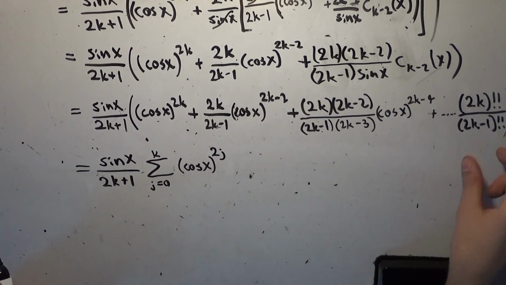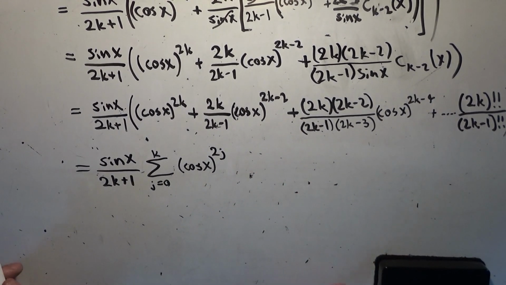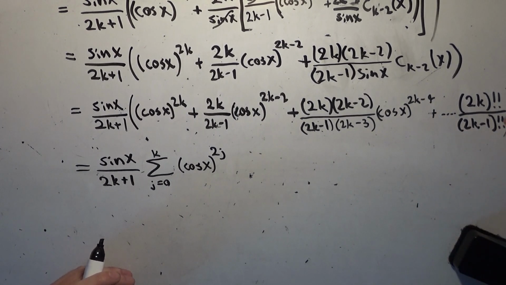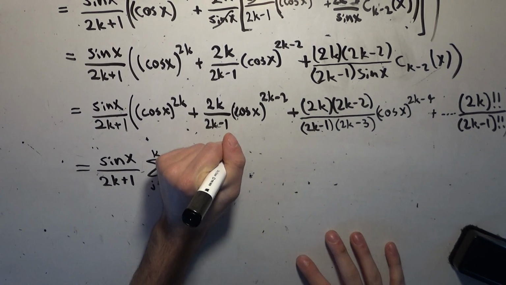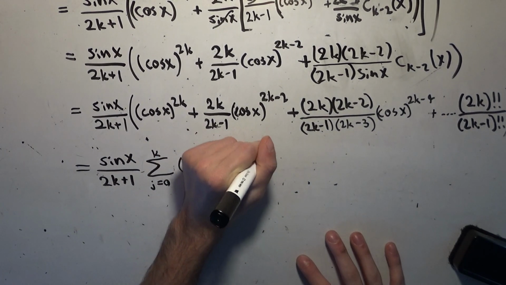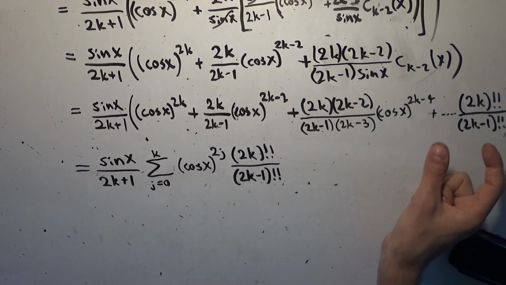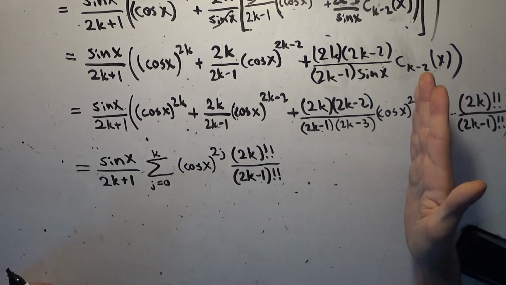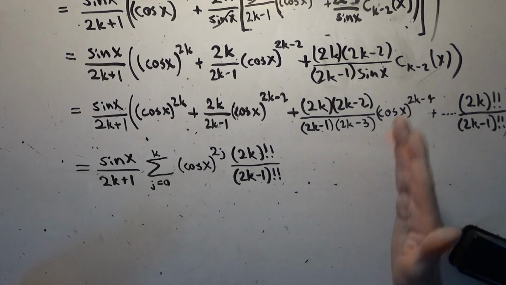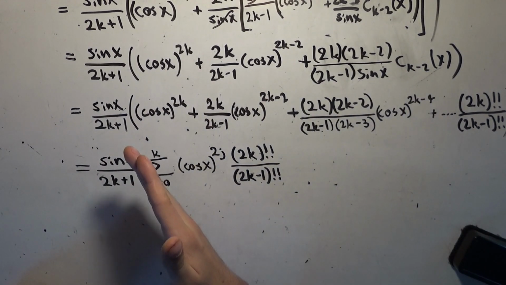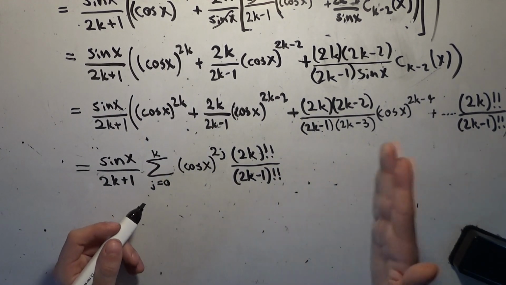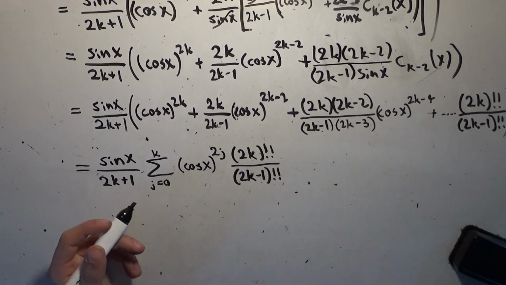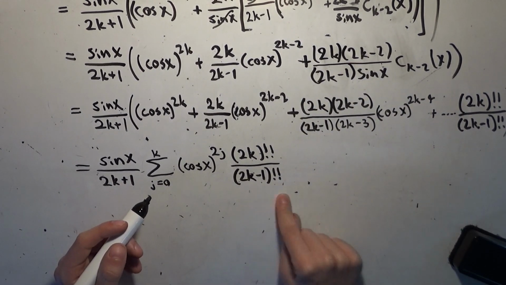But now we need to figure out what are these coefficients of all the powers of cosine. Well, at the very bottom, with the cosine to the 0 term, we have 2k double factorial over 2k minus 1 double factorial. So I know that those things sort of have to be there. But the funny thing is as the powers get bigger and bigger, we're just sort of chopping off the last factor of the numerator and the last factor of the denominator every single time we go up, which is to say that as j increases, we're cutting off the bottom parts. But we can say that we're dividing out the bottom parts of these things.